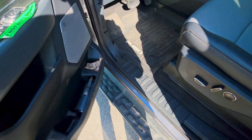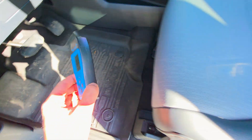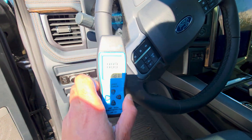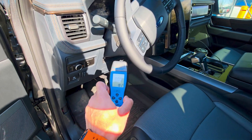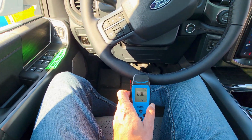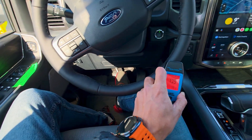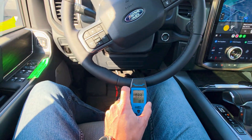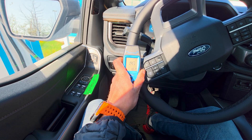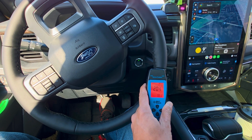Checking the driver's side — those measurements are safe and sound, nothing on the seat. Now for anything with electronic heating currents, like the steering wheel heater — let's turn on the car and activate the heated steering wheel. To my surprise, after it fully activates, there is something going on. Long exposures to this level are not ideal — it's roughly as much EMF as a laptop when you're resting your palms on the keyboard while typing.